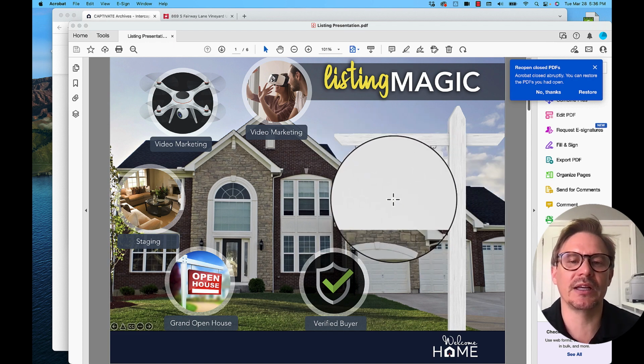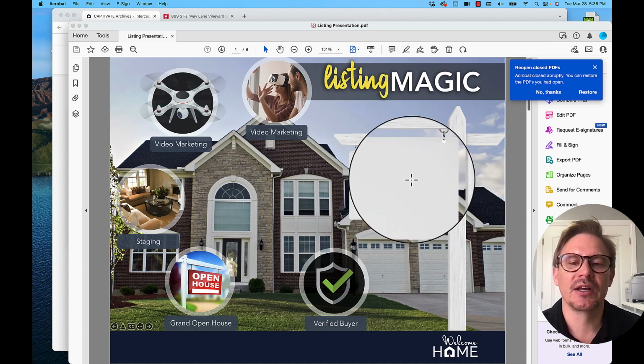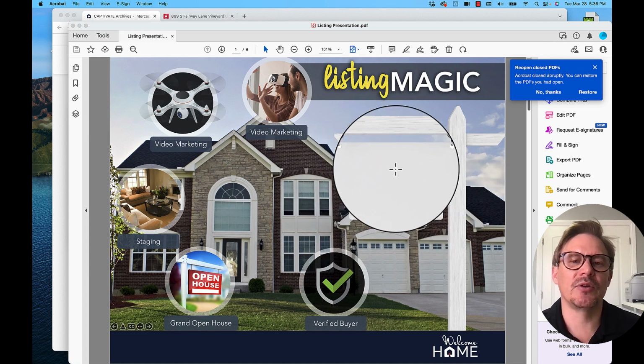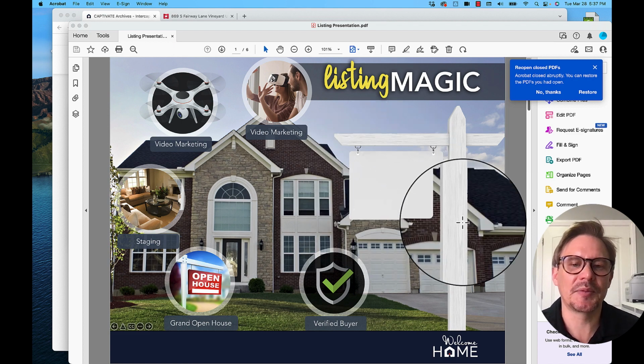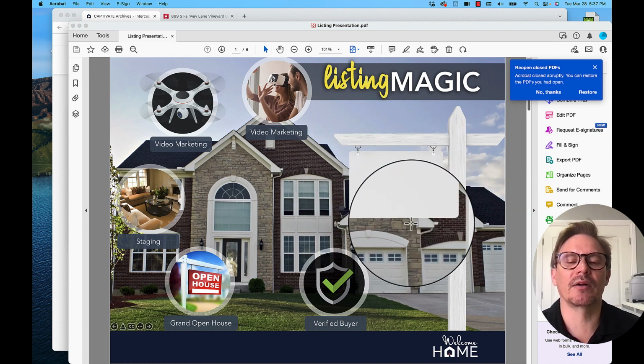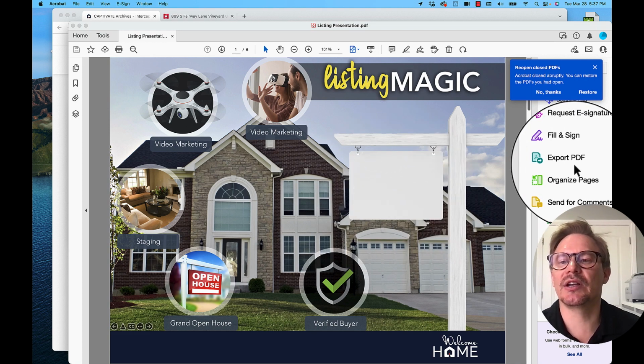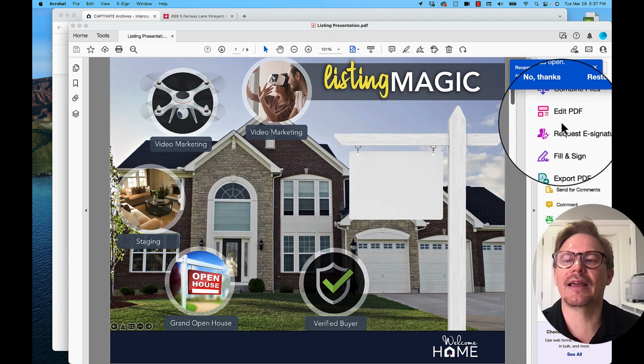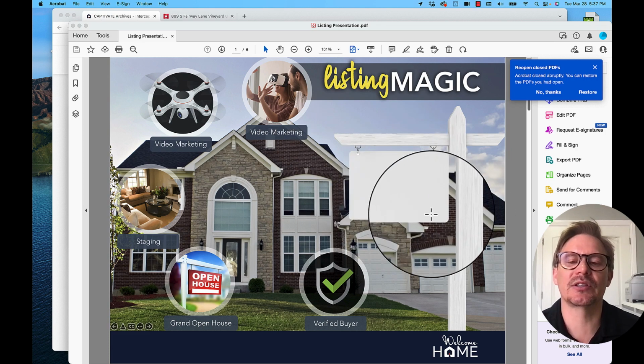So I'll show you in a second how you can update this information really easily without having to do it in a PDF file. The only way you're going to be able to update this in a PDF file is if you have PDF writer software. If you have a PDF reader, that's free, but to be able to update things, you would have to have the software license. So you can see here I can do a lot more, like edit the PDF, and I can add images and stuff here. If you have that ability, great, you can do it that way.